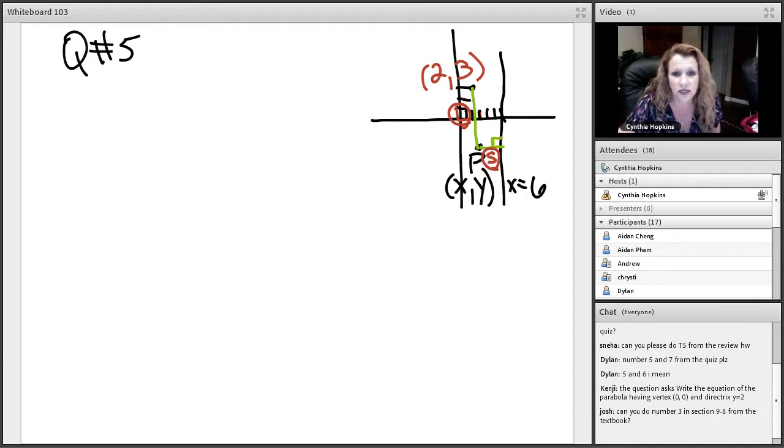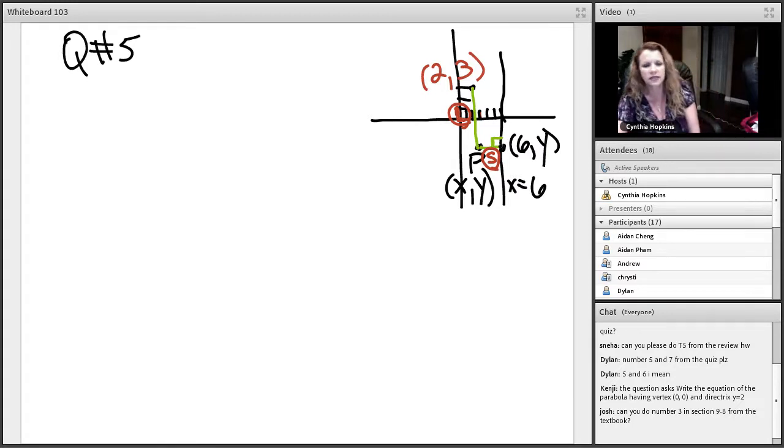And then we're going to be doing the distance formula, and so I have to have points. Well, the 2, 3 and the x, y gives me the endpoints of my long segment. For my short segment, I have the point x y, but then right here where my green line segment touches that line, I need to label that point. Well, I know the x is 6 because it's on the line x equals 6, and then my y, I'm going to call it the same y as my point P because that's on a horizontal line segment.